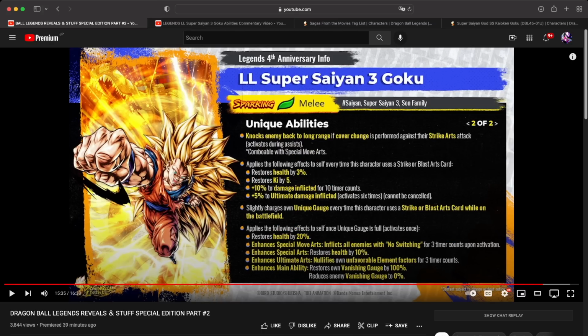He has a special cover change against strike cards, and then you can combo that with the blue card. Applies the following effects to self every time this character uses a strike or blast arts card: restores own health by 3%, restores ki by 5, 10% to damage inflicted, and then 5% to ultimate damage inflicted, activates 6 times. So basically he's going to be stacking up his ultimate damage up to 30% through just using cards, and then he's going to be getting just 10% damage inflicted every time he uses cards.